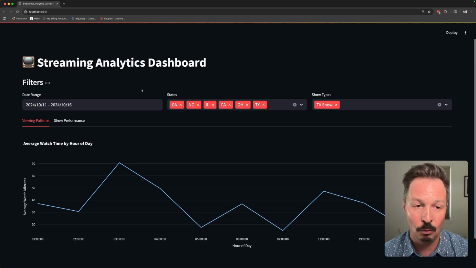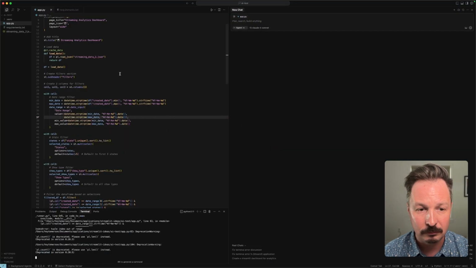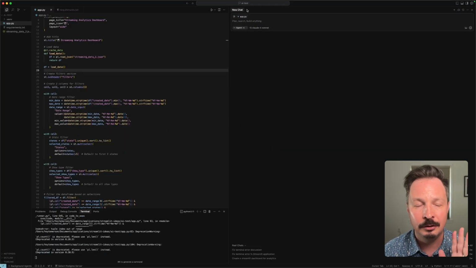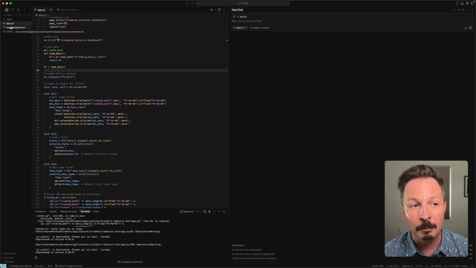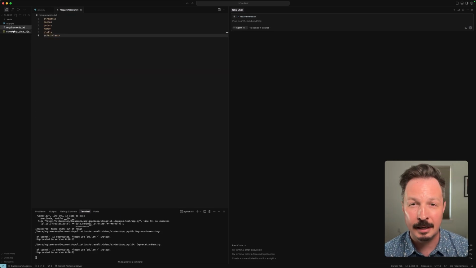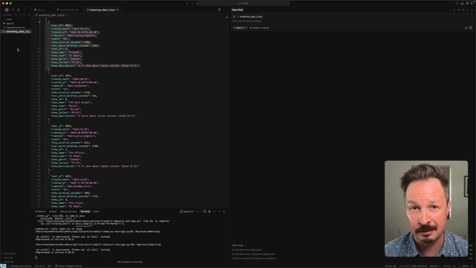So let's make some more. Let's improve our page here. I've got a new chat in Cursor on the right, and we've got the app.py here on the left. And app.py is what we're calling to launch the application. Just a quick reminder, we've got requirements text. That's going to tell our application what packages we want to use. And then we've just got this JSON file that has all of the data itself in it. I'm just leveraging JSON. It parses relatively fast. There's not a lot of data here, and it's really, really nice for just showing POCs.